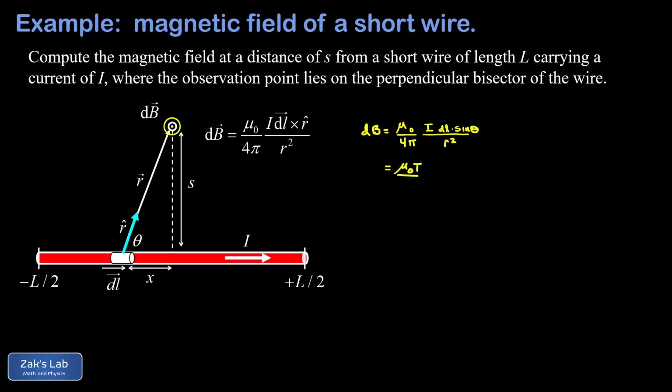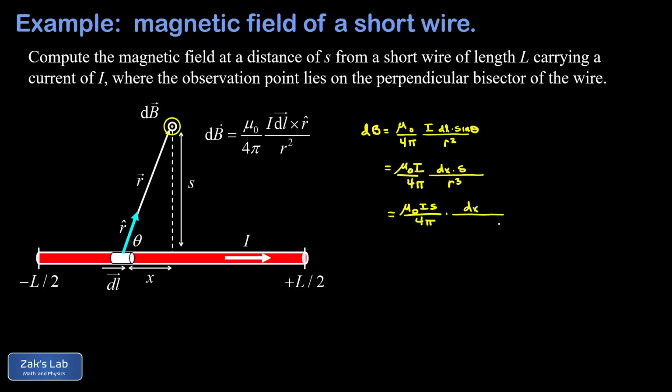I'm going to go ahead and move the I out in front with our other constants, so I have mu naught I over 4 pi out in front. And then instead of saying dl, I can just say dx. It's a small increment of length exactly in the x direction. And instead of saying the sine of theta, I can use some right triangle trig here and say that that's s divided by r. That leaves me with an r cubed in the denominator. So now s joins our constants out in front, and I have a mu naught is out there.